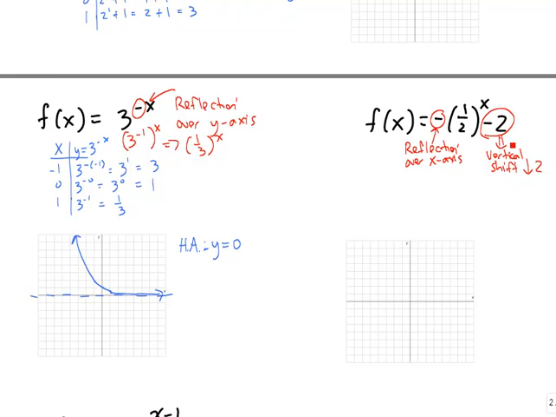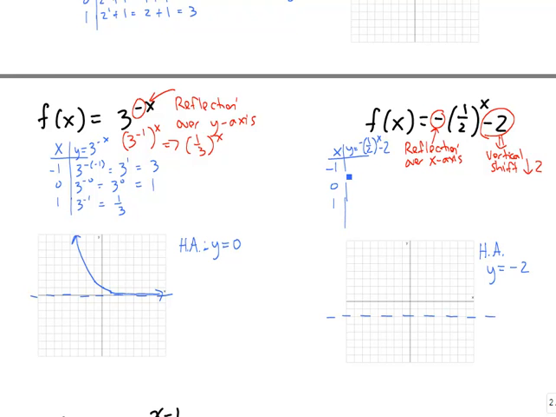And right away, as soon as I recognize that there's a vertical shift, then I know I'm going to have a new horizontal asymptote. Instead of being at y equals 0, we want to shift it down 2. So now it's going to be at y equals -2, the same number that you have on the side here. So let's go ahead and sketch in that horizontal dashed asymptote. So we want to make sure that we don't cross that. Now to get the rest of our graph, you can always plot points. So remember, it's always sufficient to use -1, 0, and 1 for your x values. And we're going to be plugging them into this function.